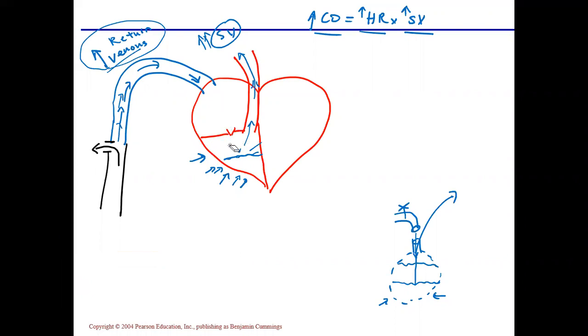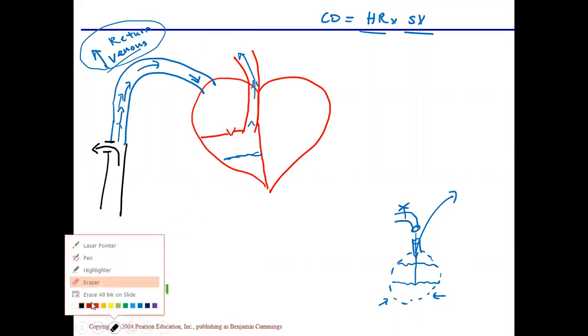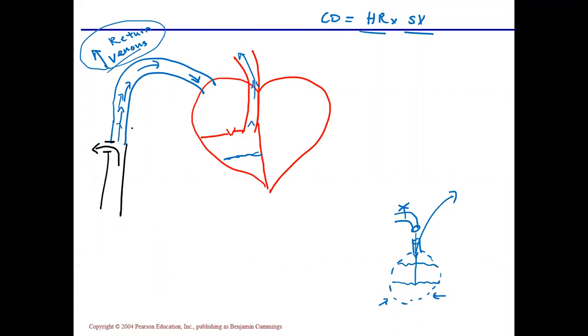So the first question you need to answer: what do you think is going to happen? Is more blood going to come in or less blood going to come in? Because remember, you have blood loss right here, blood loss. All right. If you are losing your blood, maybe you donated the blood, whatever, there is less venous return. It is going to be low. So are they going to stretch the heart more?